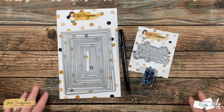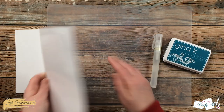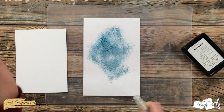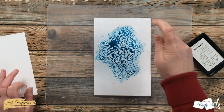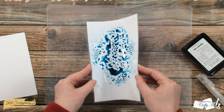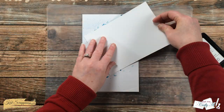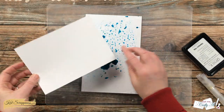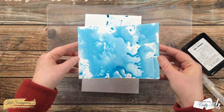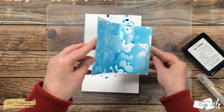Let's get crafty! We're gonna get started with the ink smooshing, which is the messy part. For this I have a teal ink pad, a piece of Strathmore Bristol smooth that is five by seven, and a laminated piece of cardstock for my palette. I smush my ink pad onto the laminated piece a few times, then bring in a little mister and add just enough water so the ink flows freely. Once it's flowing freely, I take my piece of five by seven cardstock and press it down into the ink, then turn it over to see what areas need more ink and keep tapping until I like the way it looks.